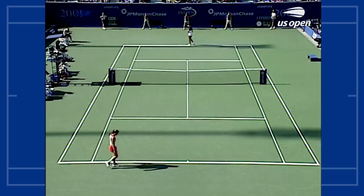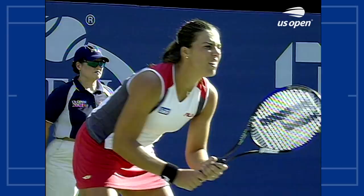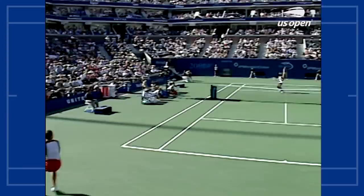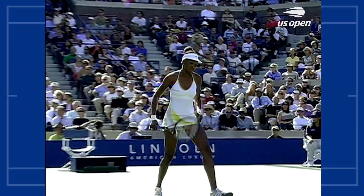111 miles per hour. 114, beg your pardon. That's a long way away, that IBM counter. Bullet by Venus. It was 114. That one was 116, but a fault. Yes, big overhead by Venus Williams. 30-15. Two years ago at Wimbledon, Venus serves 125 miles per hour, breaks her own record, and wins the match easily on court number one.